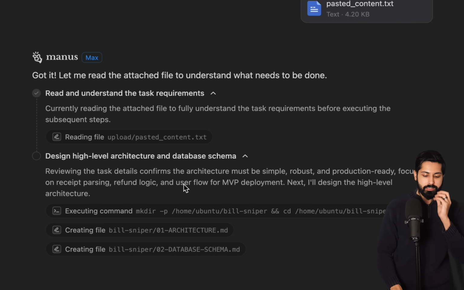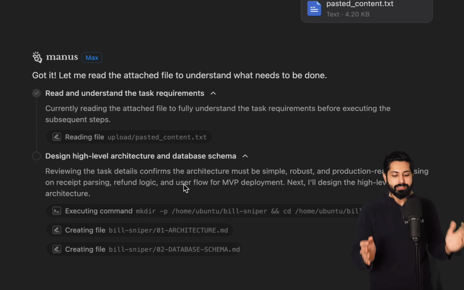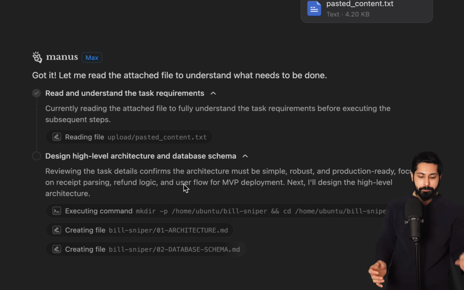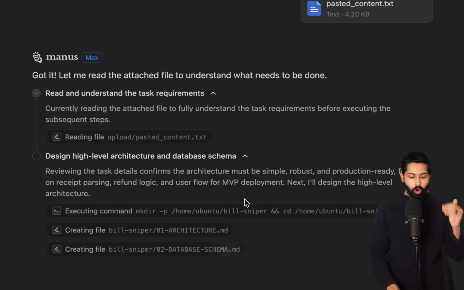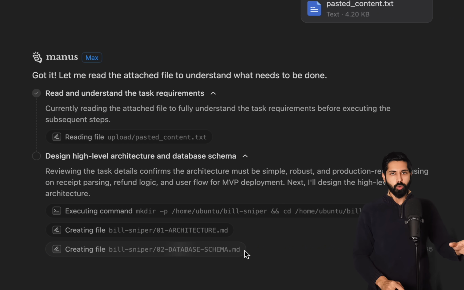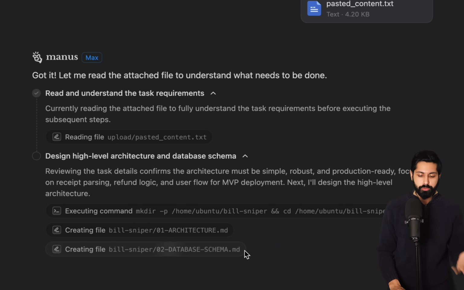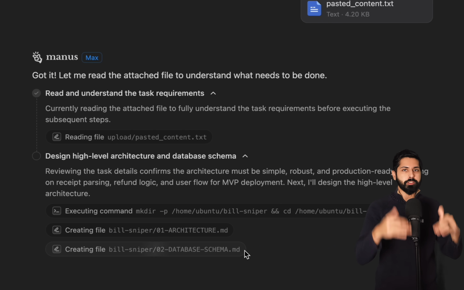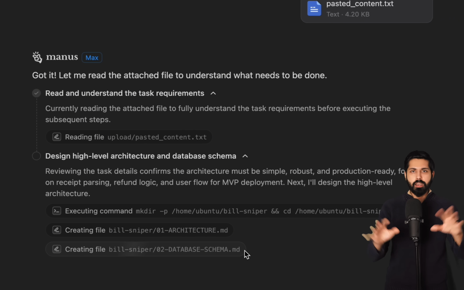All right, so back to Manus. What it has done in this time is already designed a high-level architecture of this app, and it is already creating files that it will then use to make all these tool calls that we talked about earlier. In its repository, it has a bunch of tools, and we gave it our own tools to use, our OpenAI API key, as well as a model context protocol server. So we're going to step back for a bit, let it do its thing, and come right back.